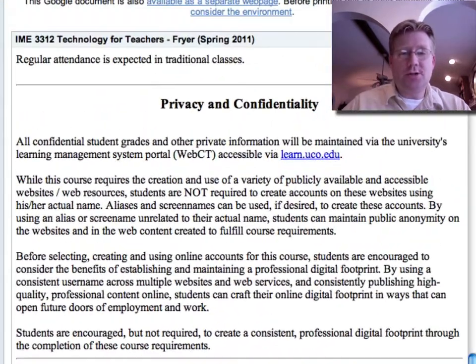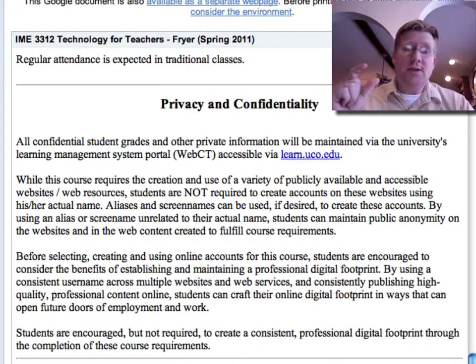I do want you to read the section on privacy and confidentiality, and I'll just summarize it by saying you do not have to use an account in this class, any kind of web account, which identifies you individually as a person. It's totally possible and fine with me for you to be entirely anonymous. Now, I'm going to be creating your accounts, and probably by the time you see this, you'll have an email from me with instructions about how to log into our blog. But you can change, and I'll help you do this if you want, the user ID and the name that you share on that blog, so that if you want to remain totally anonymous, you can.